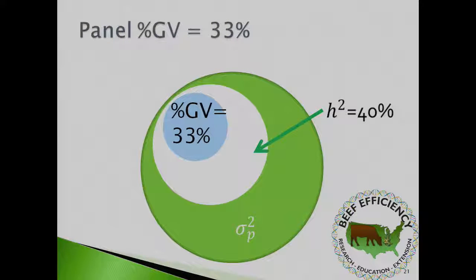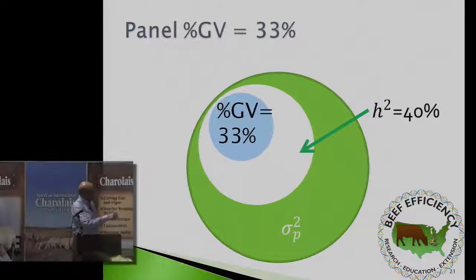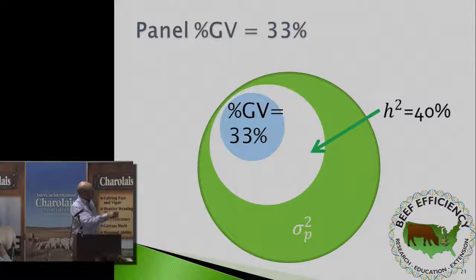I'm a lefty. I should have thought of this a long time ago. I like pictures of things, particularly things associated with statistics, because it helps me get them. This is a picture of differences in variance. Okay, so this is the green out here represents all of the phenotypic variance. If you remember from Dr. Beaver's talk, phenotypic variance is contributed to by what? Genetics and environment, right? So the white circle here represents genetic variation, and then the whole circle here represents phenotypic variation. So the green part in between represents environmental variation.